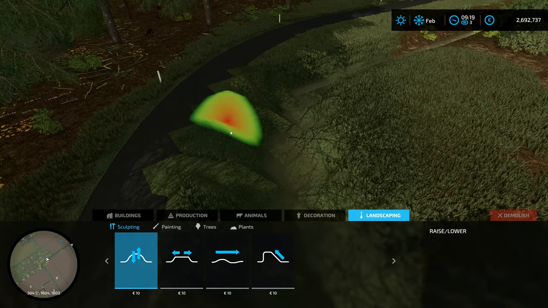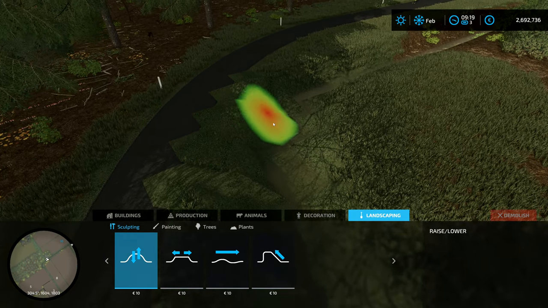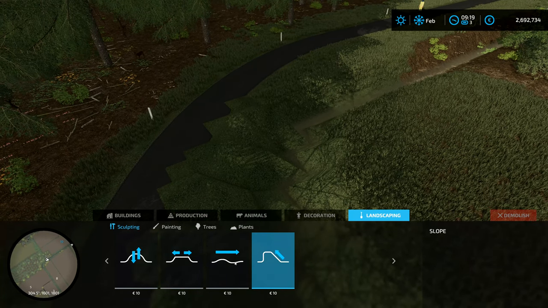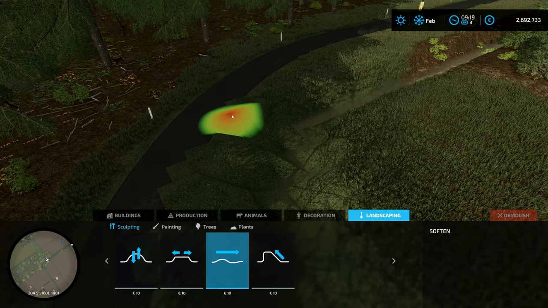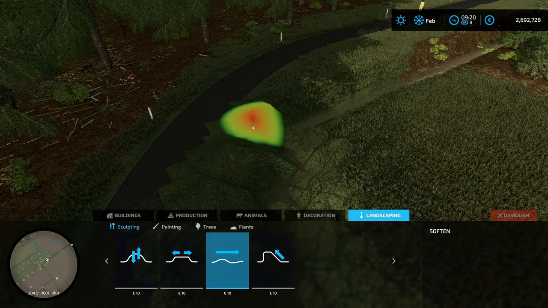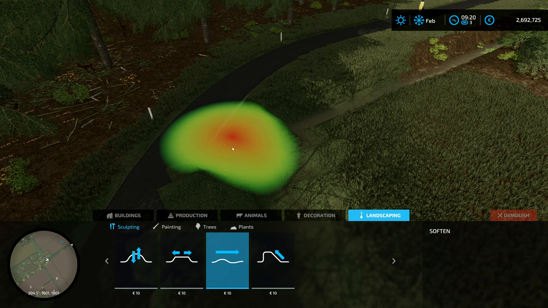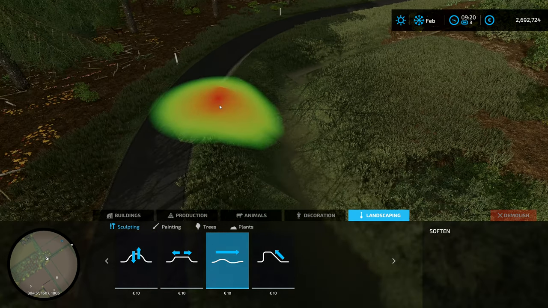Just to cover up that edge of the road right there. Excellent. And then I want to go with the smoothing function and just smooth it down from the edges of the road and everything. I'll do it a bit bigger like that. There. Right, that's not brilliant.